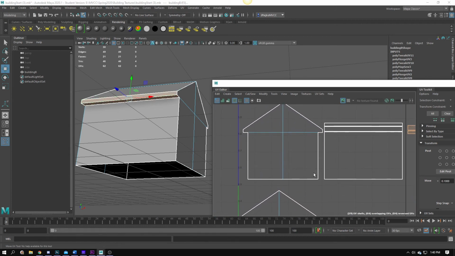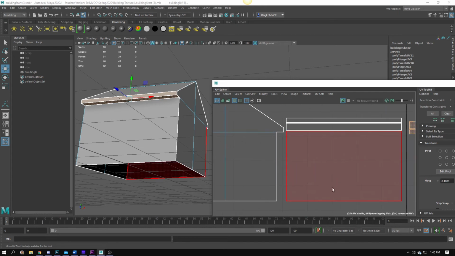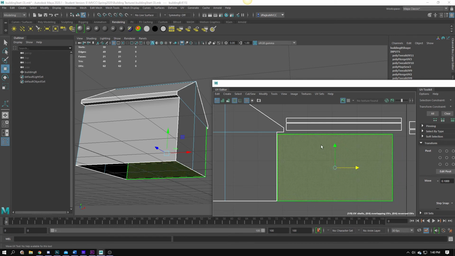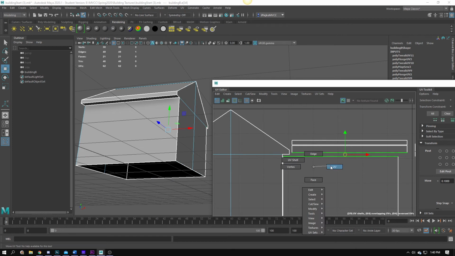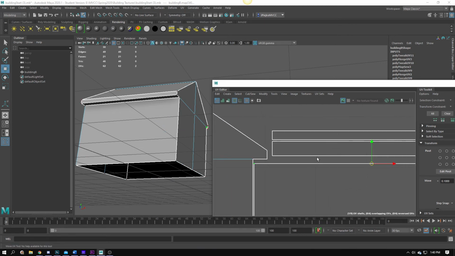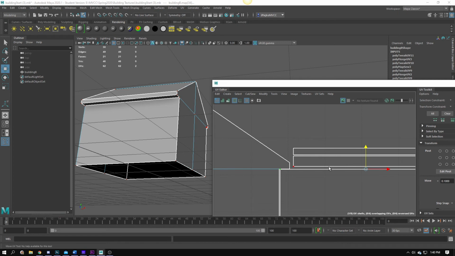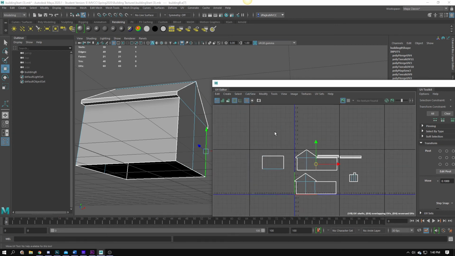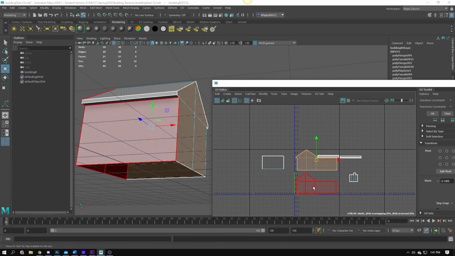All right, now I'm going to do the same thing with these. So I'm going to go to UVs, bring these down. I'm going to hold down Shift and click on these and move those down a little bit. And then now I'm going to go to shell and move this over. And then I'm going to go to vertices, grab those two and pull those up. And now I'm just going to right click, go to edge, click on that, and merge that. So now this is a shell and that is a shell.